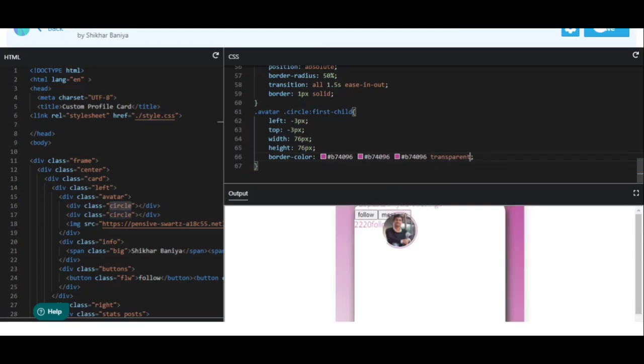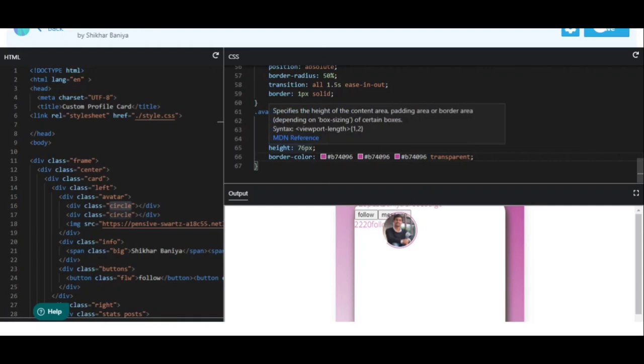So basically this border color asks you for 4 values. If you provide 4 values, top, right, left, bottom. Okay, sorry, top, left, bottom, right. Okay, so as you can see, we can't see this part as it is transparent.